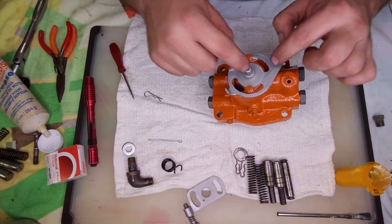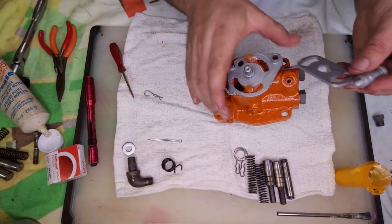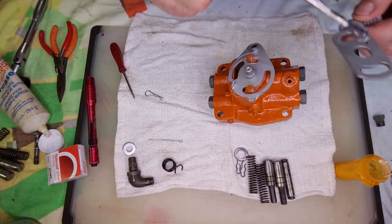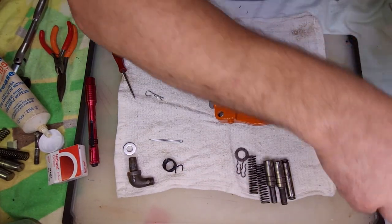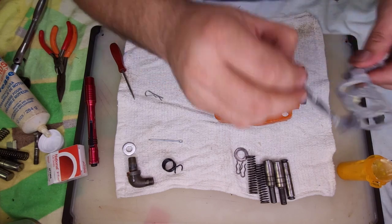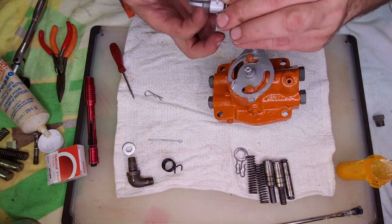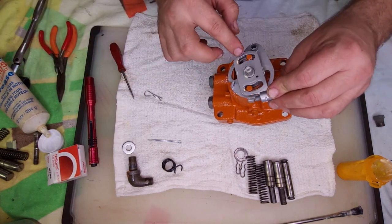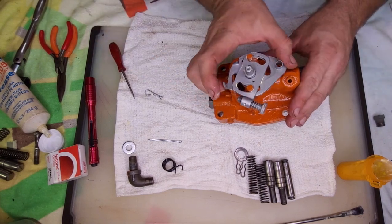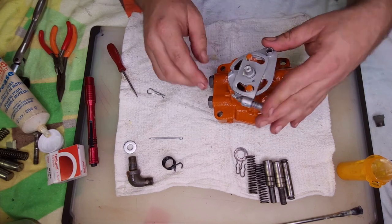Next up, we're going to install the rest of this control here. First piece would be this one. Want to put some lube on it. Probably got too much, but better too much than not enough. Okay.